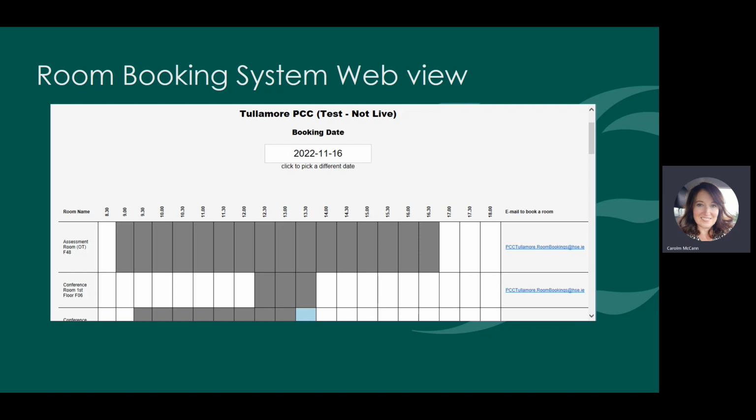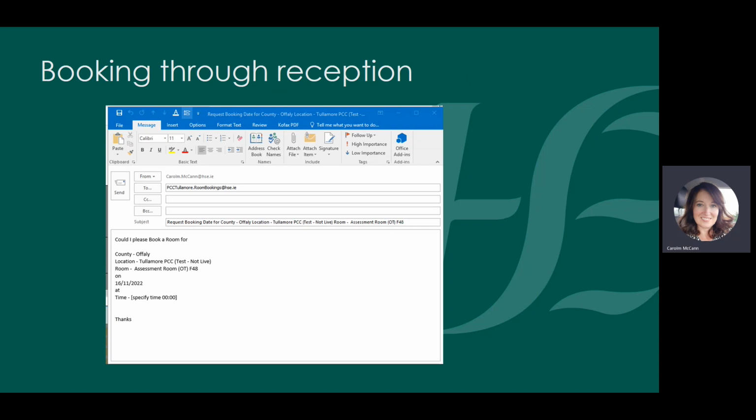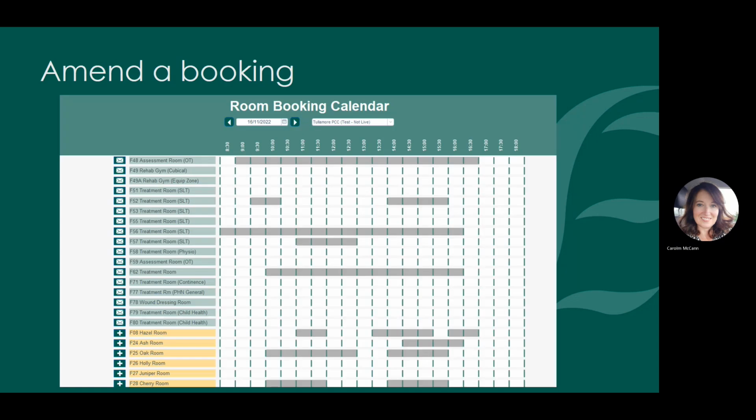So say you want to book conference room 1. Instead of booking directly, you just press this little email button, and it will launch an email to reception telling them the room, and all you need to do is specify the time that you want it for and add your name at the end of it. Once you send that, it will go through reception and they will log the room booking for you.